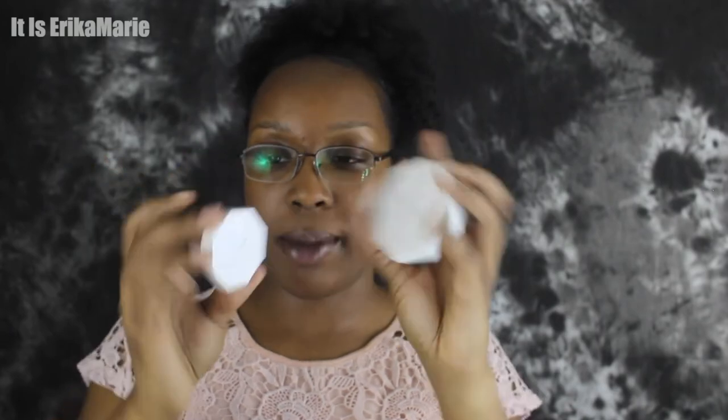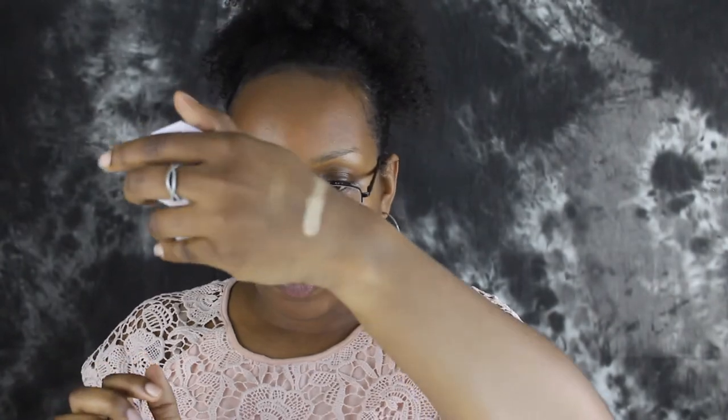I got some Fenty Beauty items. I feel like I'm not gonna get use out of the new Fenty Beauty items, so I went back to what I know. They have duos, so I got the Fenty Beauty highlighter and lip gloss duo — it's like a mini set. The lip gloss is called Fenty Glow and the highlighter is Hustler Baby. I'll open it up and show you my original one for comparison. This is the original size — that's Ginger Binge — and now compared to the mini, which is still pretty! Look at that. I got the lip gloss with the dolphin applicator and it smells really good.